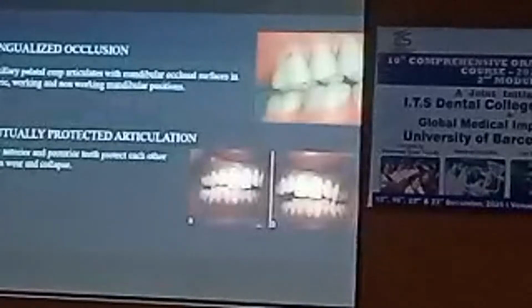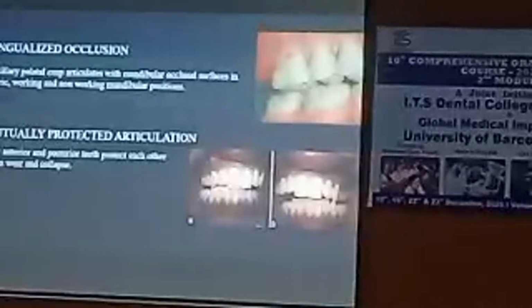Correct, wherever the patient has a neuromuscular disturbance, he doesn't have a fine control, because whenever you close your mouth into an intercuspal position, it will have one specific position. But patients suffering from Parkinson's will have difficulty. Right? This is where. Another way we give a lingualized occlusion is in complete dentures, to increase the stability.